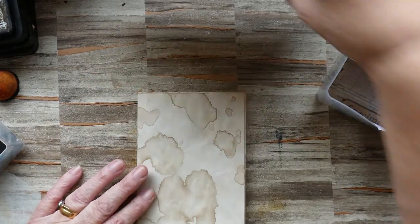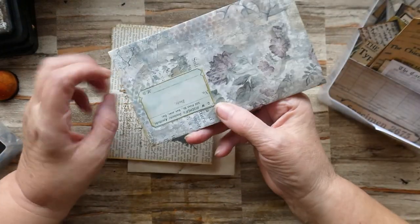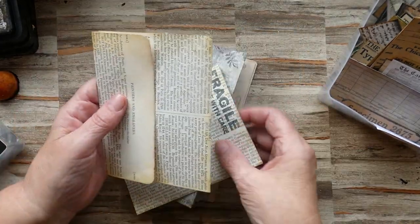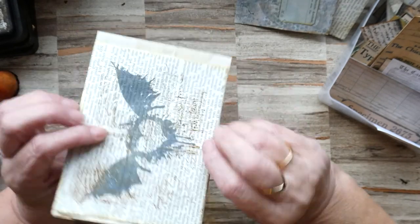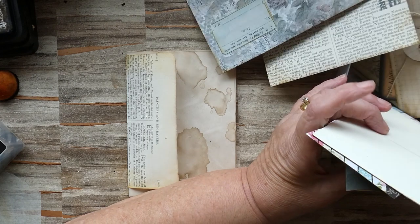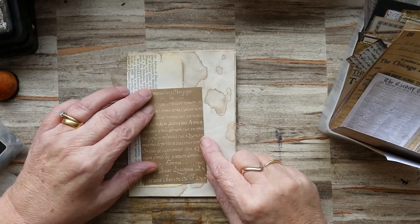I would normally add an envelope of some description — I've got a few envelopes I've already made. This one's just out of paper, and then I've got one that's got a heart on it. I quite like that one to go with these colors, so that's the back of it and that's the start of it. I want some sort of card to go there — oh, I quite like that one.